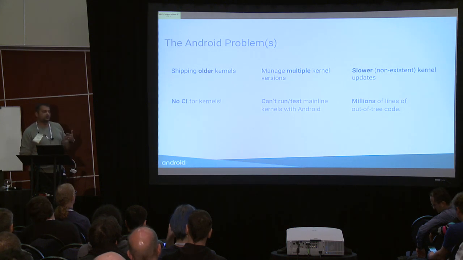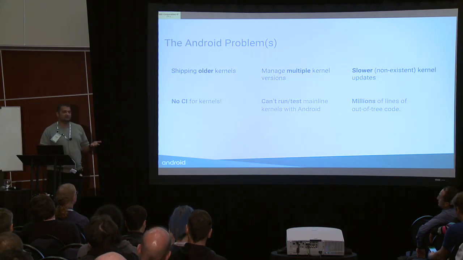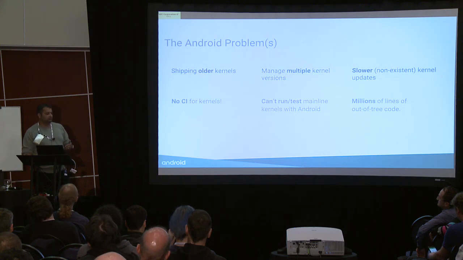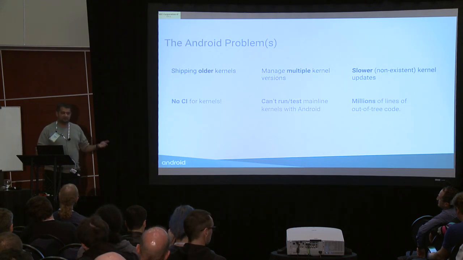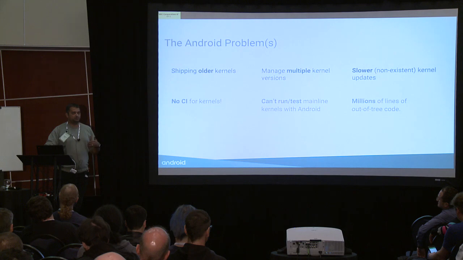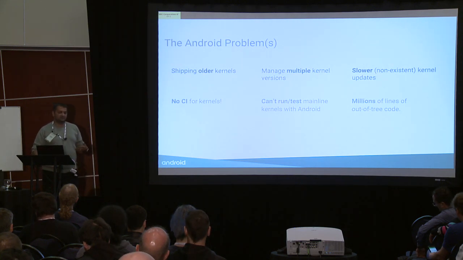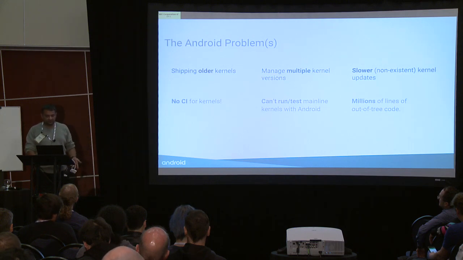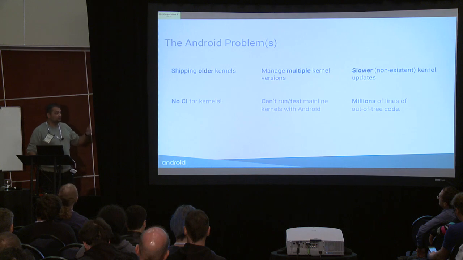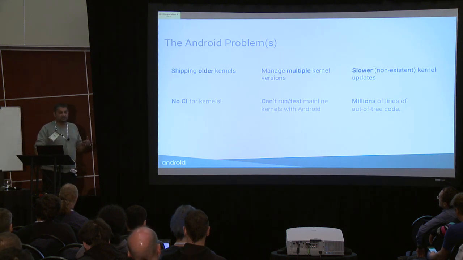For example, an SoC is not necessarily tied to the time of its life in the market. The same SoC that I shipped a device with in 2018, there's no reason why a new device in 2019 can't be configured with the same SoC. So that SoC lives longer. The longer it lives, the older the kernel you're seeing on Android devices as well. So it's not only two years old, it can be three years old even.